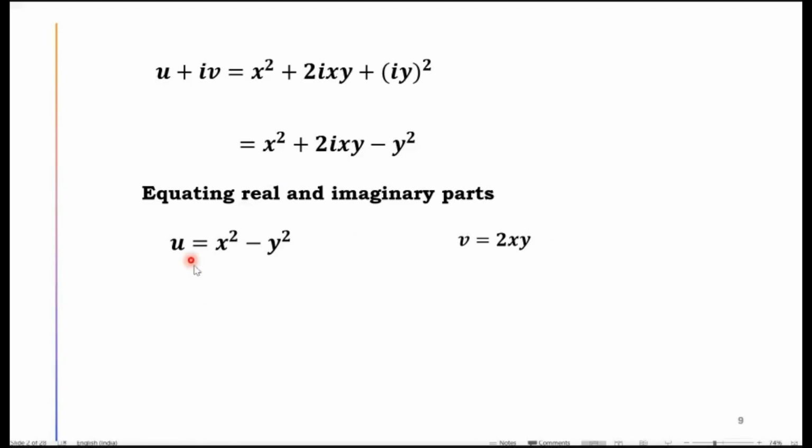Now we have to calculate the partial derivatives. Partial derivatives कौन कौन से हैं? ux, uy, vx, vy. ux का मीनिंग क्या होता है? डो u by डो x, या u को हमें partially x से differentiate करना है. तो what is the value for the partial derivative of u with respect to x? What will be ux now? जो भी u है उसको हमें x से differentiate करना है. तो what will be the value, what will be the function ux? 2x, correct. तो ux हो जाता है 2x.